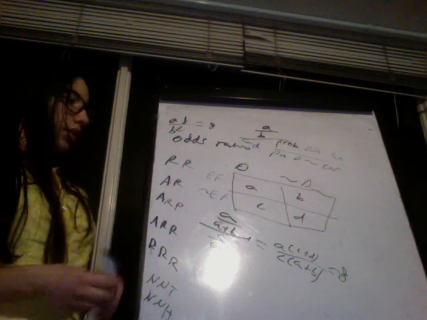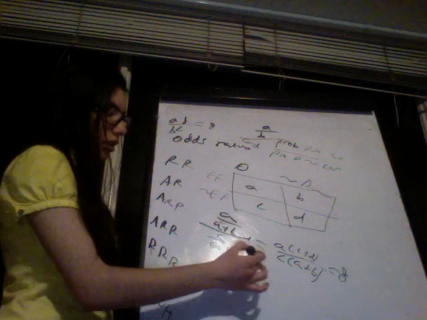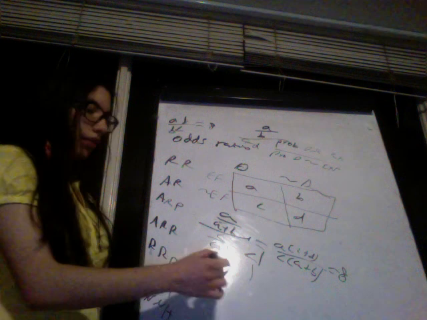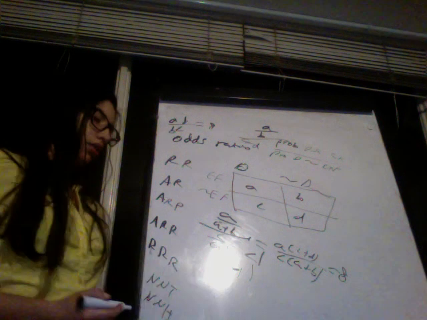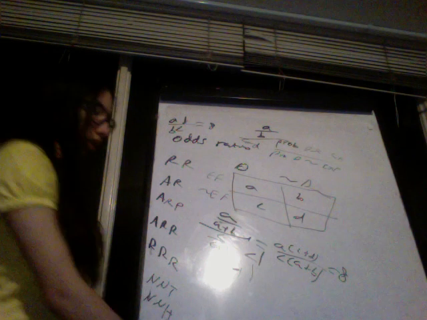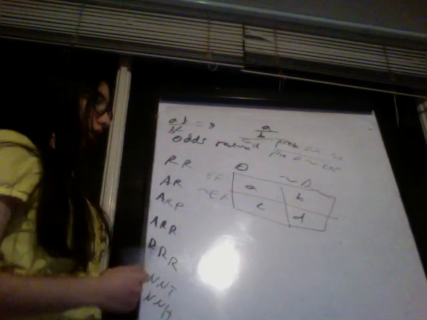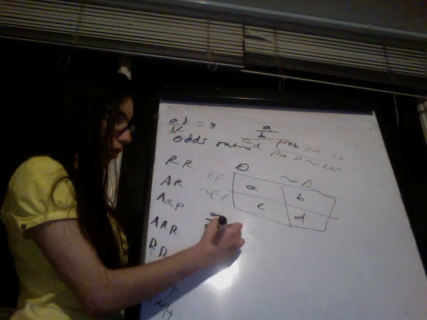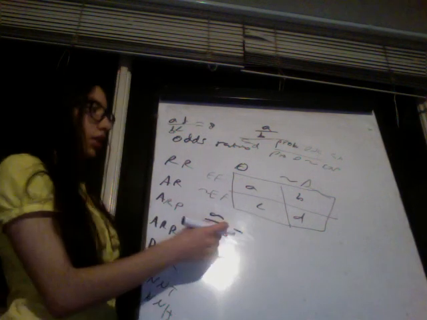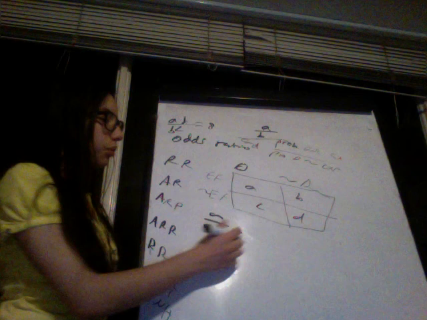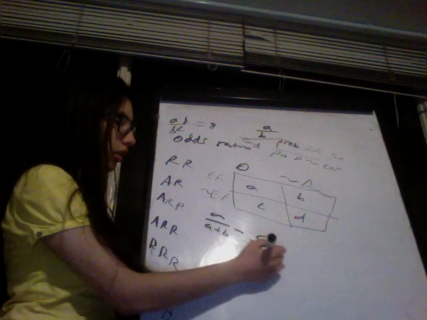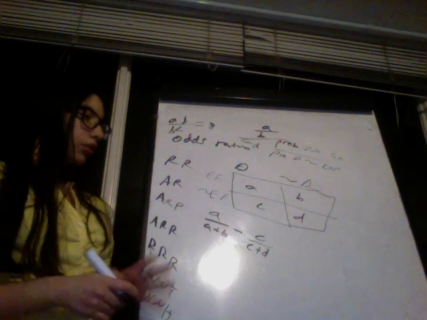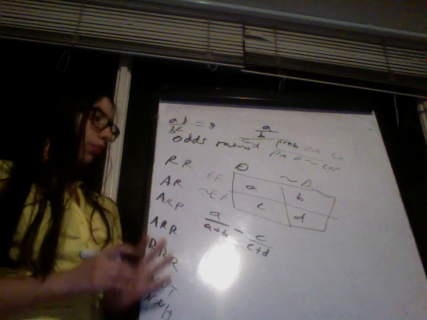Remember that in the relative risk, if it is less than 1, it is a protective effect. If it is 1, there is no difference, and if it is more than 1, it is a risk factor. The attributable risk is the risk of having the disease in the exposure group, that is A divided by A plus B, minus the risk of having the disease in the non-exposed group, that is C divided by C plus D. This is the attributable risk, and it's just how much of the disease outcomes can be attributable to the exposure factor.